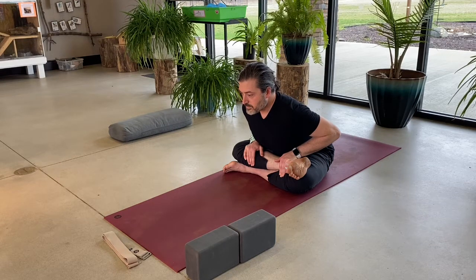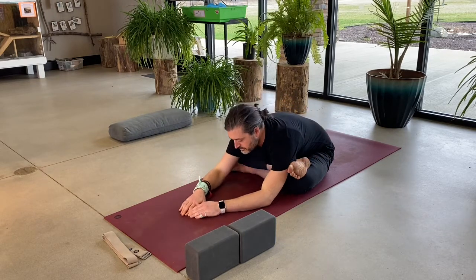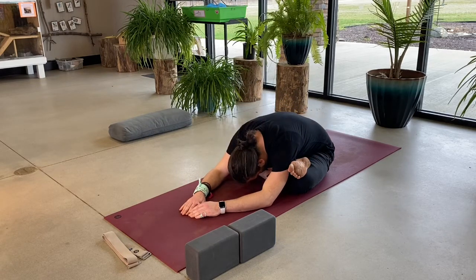And as you exhale, let go into it. Allow your back to round. Allow the head to hang forward. Drawing the breath deeply into the back body. Fill the back body with breath.